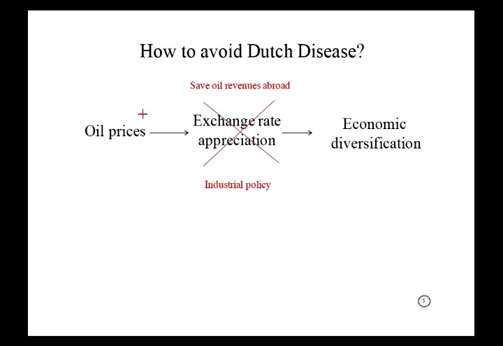So, you can avoid the Dutch disease. By the way, what we call Dutch disease, surprise, surprise, first happened in the Netherlands. In the 1970s, the Netherlands discovered a lot of natural gas, and they started to spend that natural gas domestically, and their currency appreciated, and the economy started to deindustrialize. So this is why we call this Dutch disease. How to avoid it: save the money abroad, and actively diversify.